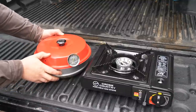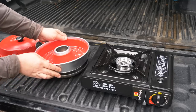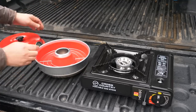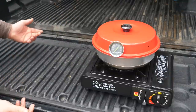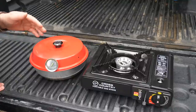Just as a refresher, this is the Omnia oven. It's got a lid, you get a rack and a silicone insert, and it has a tray it sits on which diffuses the heat — the rest of the heat comes up through the middle. It's designed to be used on a stove top, on something like a gas burner, so you can use it in caravans and camping. I believe you can also use it on a Trangia as well, but we'll save that for another video.